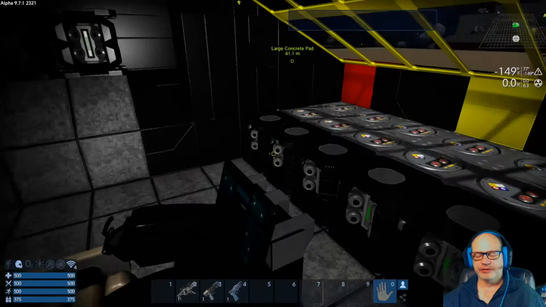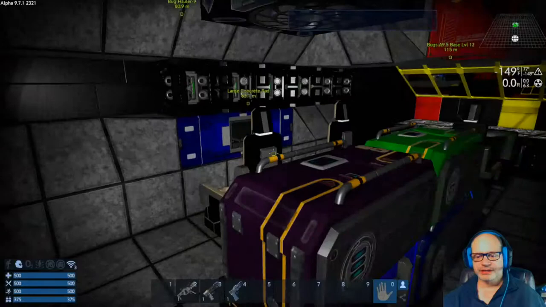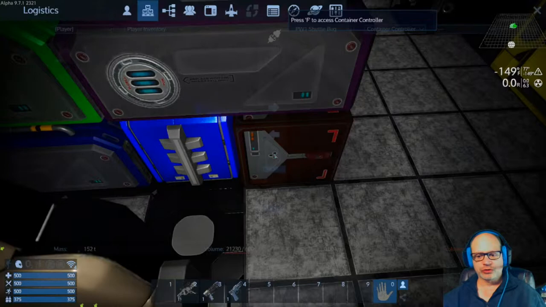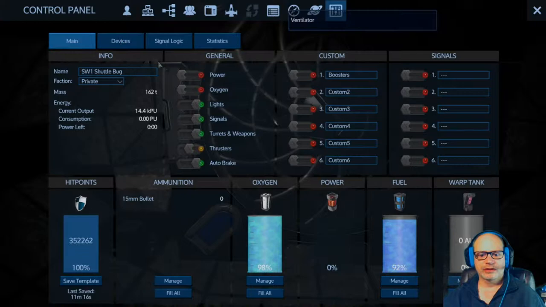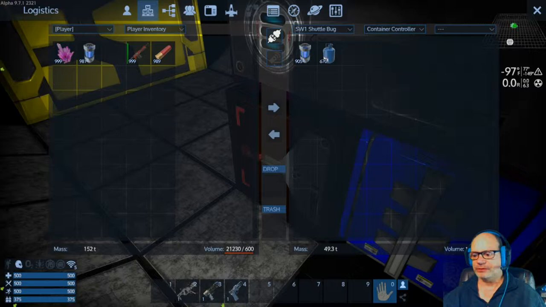But again, it'll hold a lot. The container controller on here is not a small one. It's 14,000 volume. On the single player, I think it's at 17,000. Yeah, it's at 17,000. So it'll take a whole lot. I was trying to test it here, but it doesn't work when you're trying to test it here, so I had to take it on a planet to do the test.